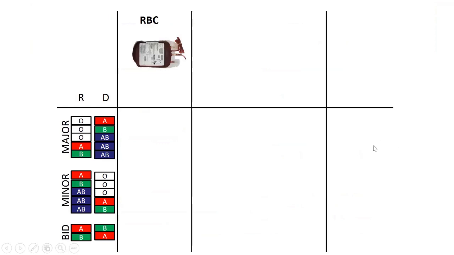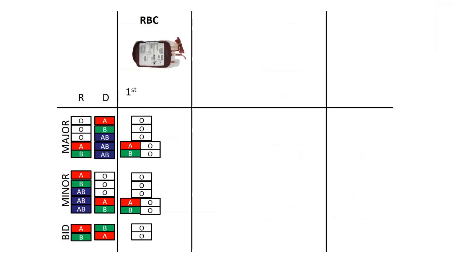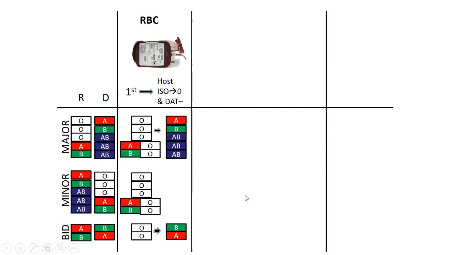So the truth tables: you can never go wrong in red cells if you choose group O erythrocytes. They will overcome any of these mismatches. But if you have an AB into an A, you can give the shared A antigen A type blood, and likewise B for an AB into a B or a B into an AB. Okay, so these truth tables here should make sense for what your first and what your conversion choices are. We do not convert to the donor's blood type until the host isoagglutinins have disappeared and the DAT is negative. In the meantime, you won't do wrong to give the first choice for as long as necessary.